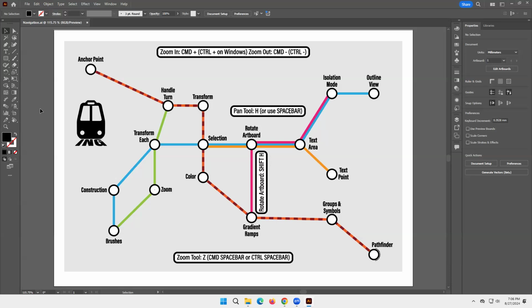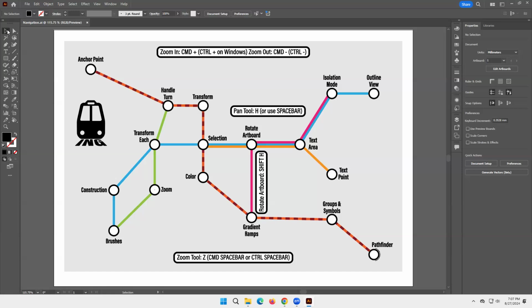So what I want us to do today is just go over the basic shapes. We're not going to get into the pen tool today. We'll do that on Thursday. But basic shapes is a good start.